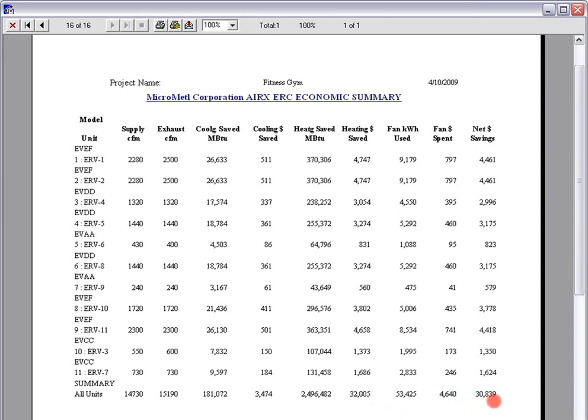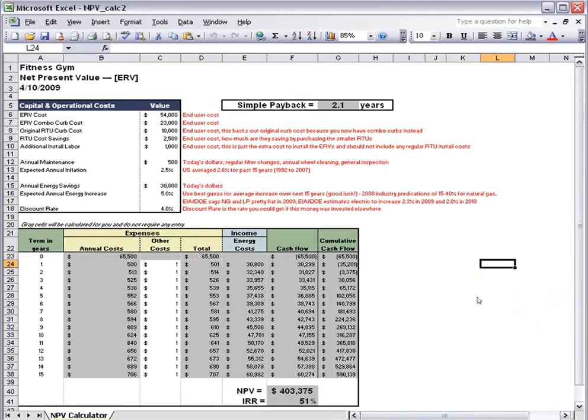Overall, net, it's a $31,000 savings for this project with 11 ERVs. They ended up doing 9 of these on the project. They didn't do number 7, they didn't do number 5 because the savings just wasn't big enough to justify it for them. But these kinds of tools are very helpful, and with all those tools, we can put it into different spreadsheets and show you what the net present value is, and the internal rate of return, and the payback, and all that stuff. Because sometimes the bean counters you're talking to need that data.